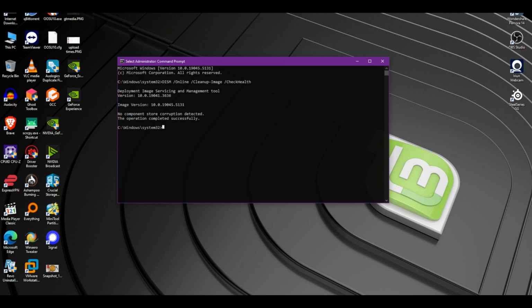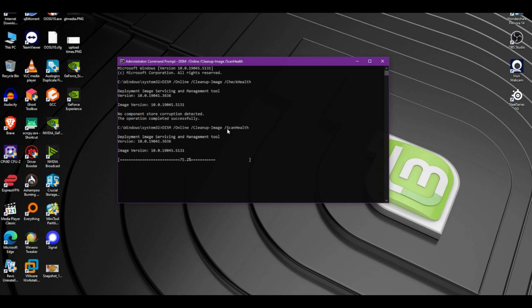Then we have the next command, which is the ScanHealth option. It's similar, except instead of just checking, it actually scans completely for a healthy image. It is almost the same, DISM online cleanup image, except in the end you put ScanHealth and hit enter. This one usually takes a little bit longer than the other commands, because it checks your version versus the online version and updates and fixes what it needs in case there's a need for updates and repairs. So you just let this run to the end and it will show you what it did and what it did not in a minute or two.